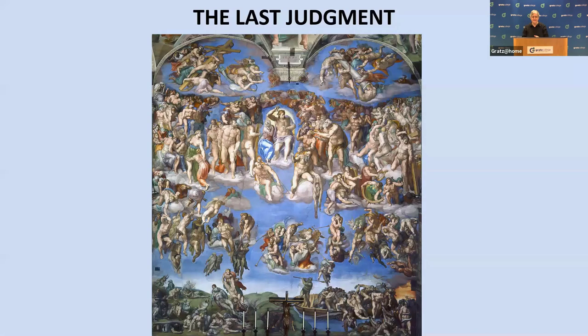Okay, now we're going to end up by just looking at a few last images from the Last Judgment, which Michelangelo painted 30 years later on the far wall of the Sistine Chapel. The Last Judgment depicts the second coming of Jesus and bringing the final judgment for all humanity at the end of time. And the whole work shows the righteous rising to heaven and the wicked descending into hell. There are over 300 figures in this depiction of the Last Judgment. It's the largest depiction of the Last Judgment in the world, and is the largest fresco ever painted by one individual.